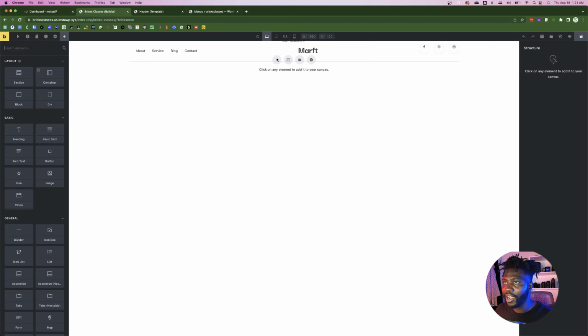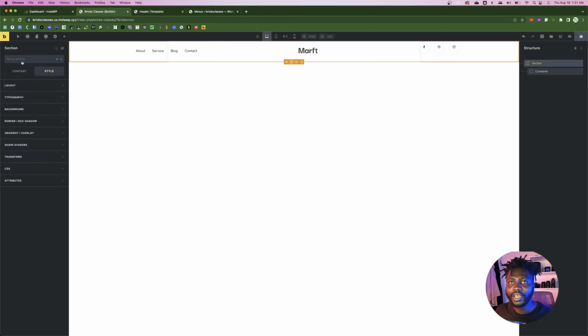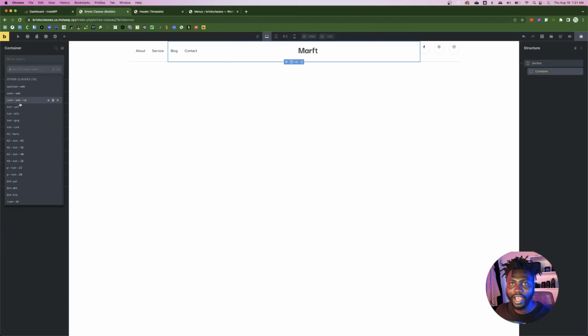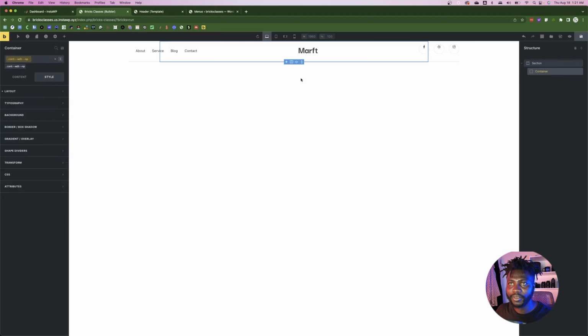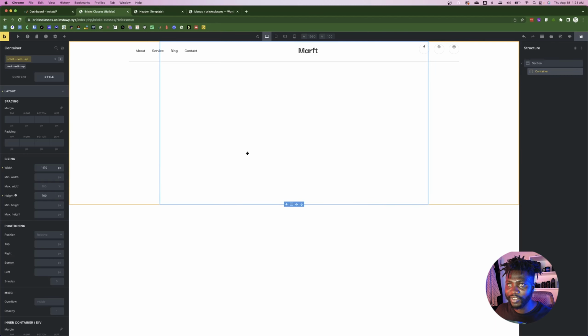All right, so we are back. Let's click on hero. That is good. In this hero section, I'm going to give it a height. Let me add a class first. So the class for the width, and then click on the container, and also add a container class of, let's say, no p, and then I just want to add a height, let's put 700 over here. That is good.